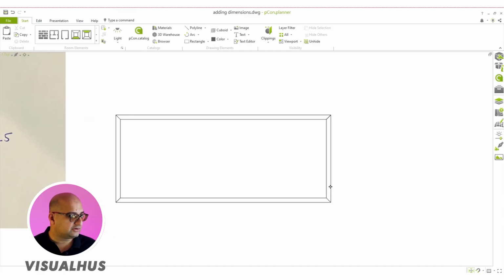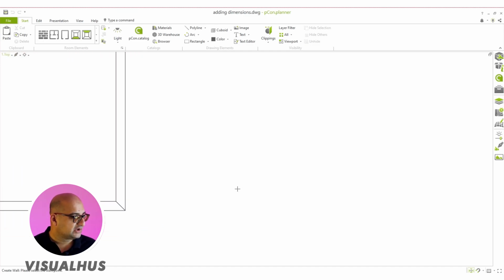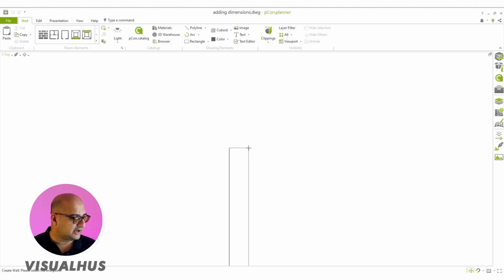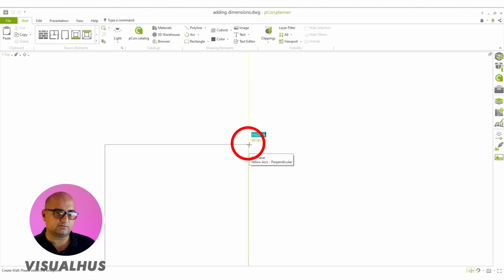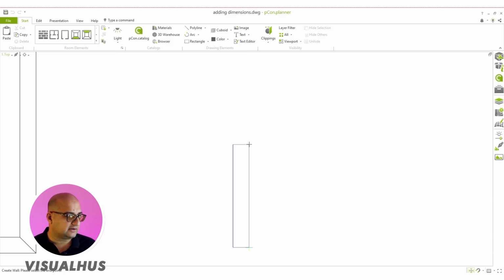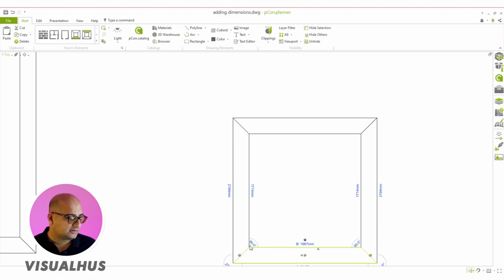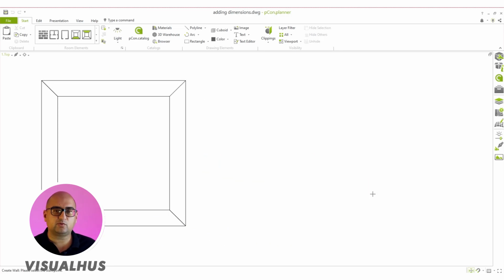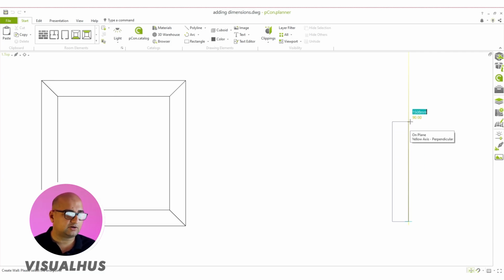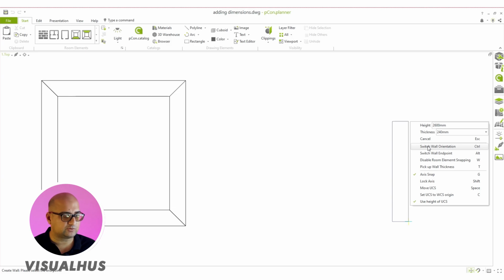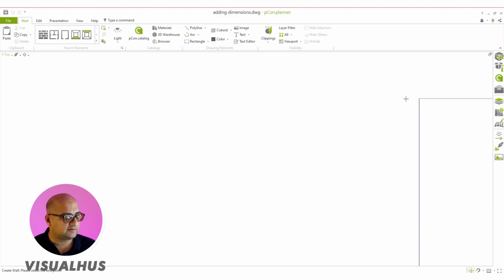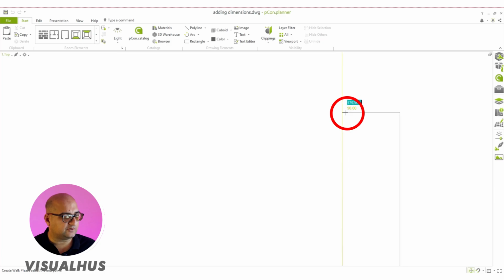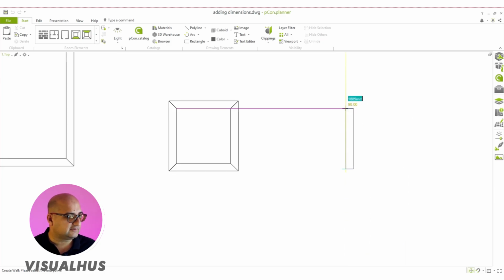So I was mentioning the mouse location. What does that mean? For example, if I'm drawing a wall like here, you can see the pointer is on the right of the wall. So I will be drawing in this direction. Okay, it's very important to do that. So I'm drawing this in the clockwise direction. If I want to draw a wall in the other direction, for example, I'm starting here, now I'm going in the counterclockwise direction, the best way is to right click and switch wall orientation. So now you can see the arrow is on the left side of the wall. So now I'm going to be drawing in this other direction.